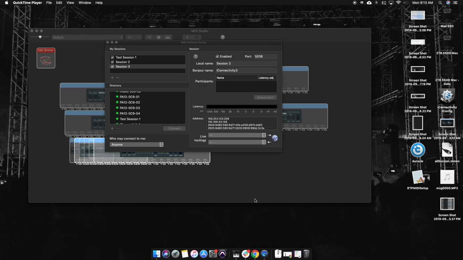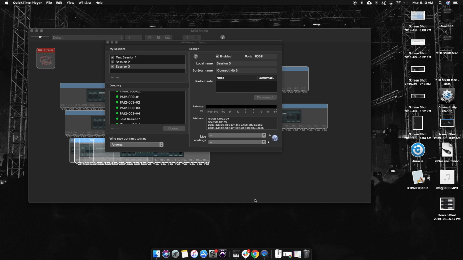Today I'm going to show you one of my favorite little tricks for connecting RTP MIDI sessions. Now standardly, your computer is going to create the session and it's going to be the initializer of the session with your interface. But we can actually make the interface the initiator of the session and connect back to the computer. You're wondering what the advantage of this is.